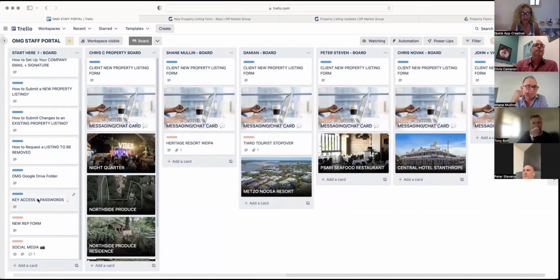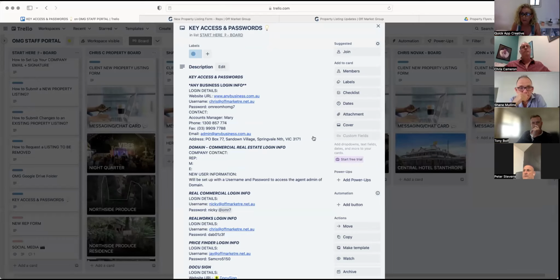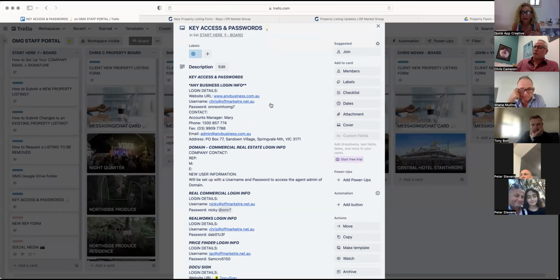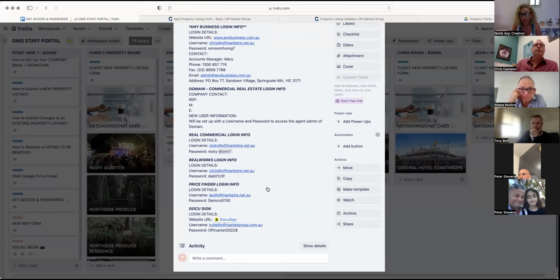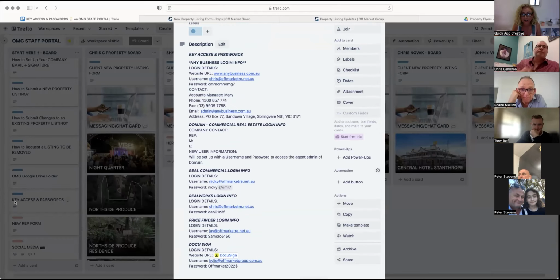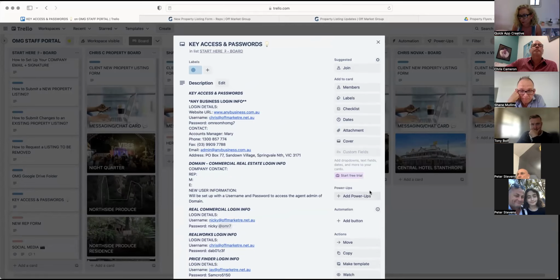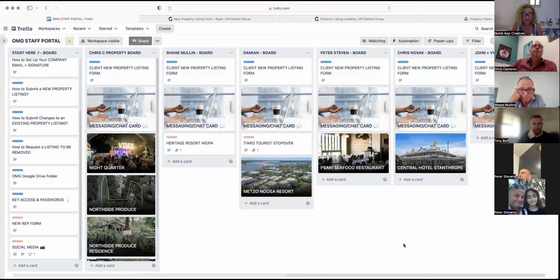The key access is in the onboarding training manual as well, but it's also in here. I've also got all the information in here, so as it changes, or if anyone leaves, it'll all be in here. I can change that to say third-party websites if that makes it easier and more relevant. This is all the information for you to be able to post into those third-party websites. It just makes that a little bit easier for you, and that's pretty much it.